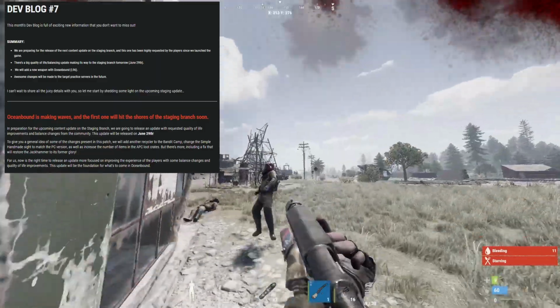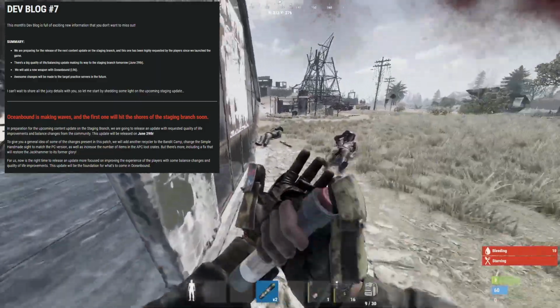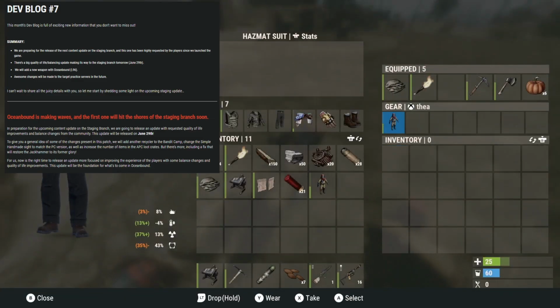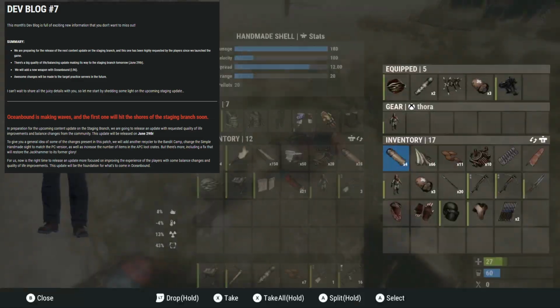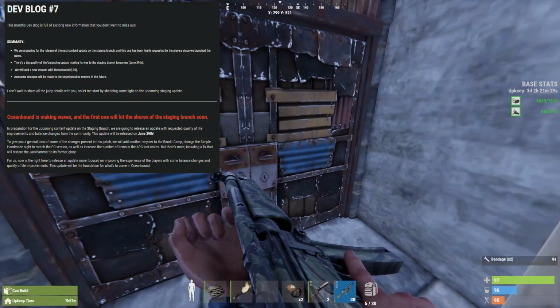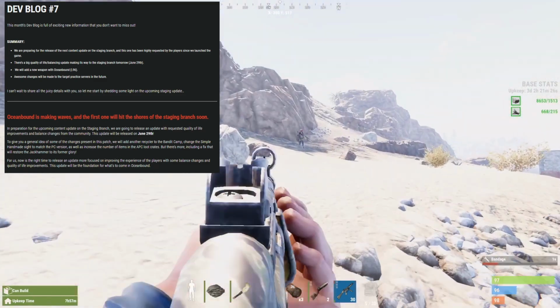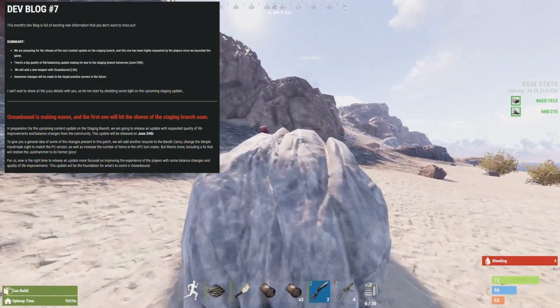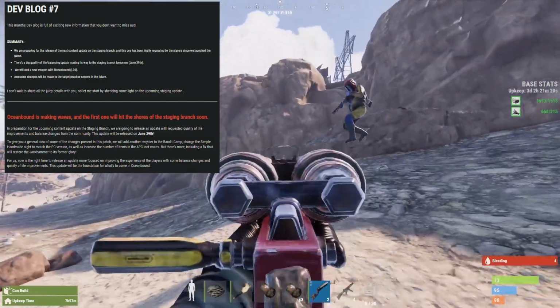In preparation for the upcoming content update on the staging branch, we are going to release an update with requested quality of life improvements and balance changes from the community. This update will be released on June 29th. That's like today, I think. To give you a general idea of some of the changes present in this patch, we will add another recycler to Bandit Camp. That's super exciting.